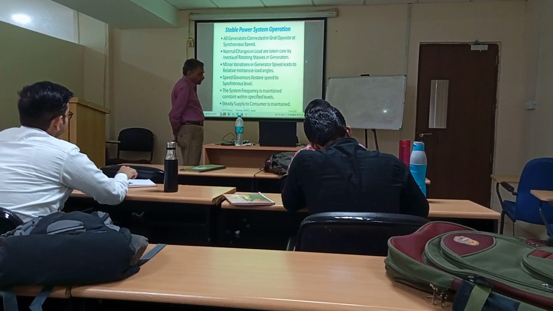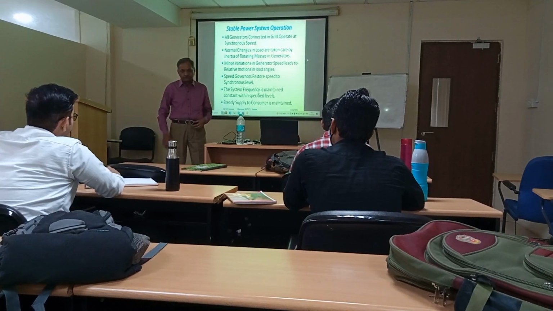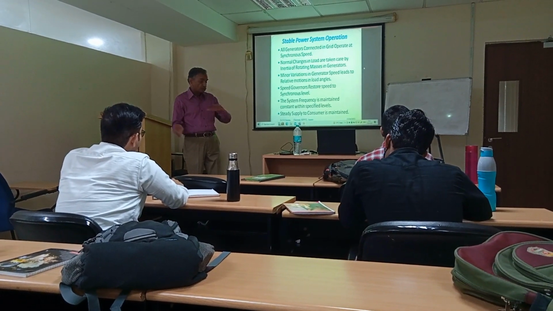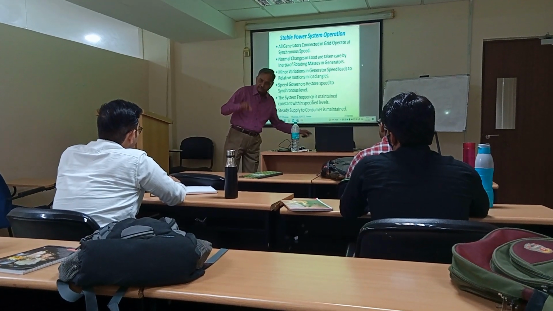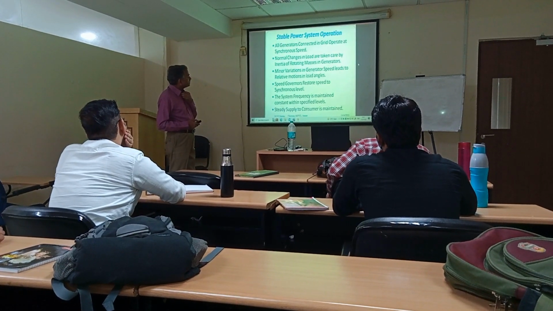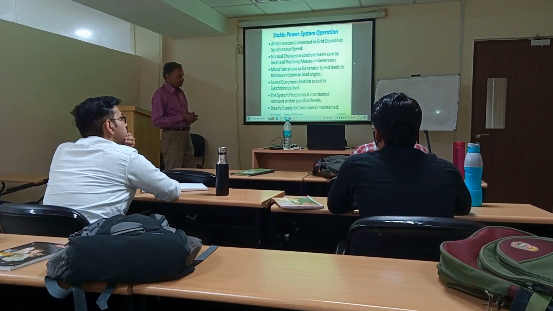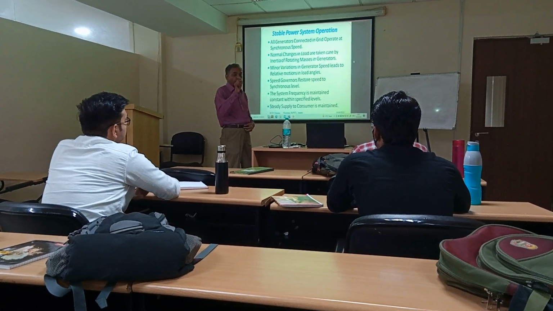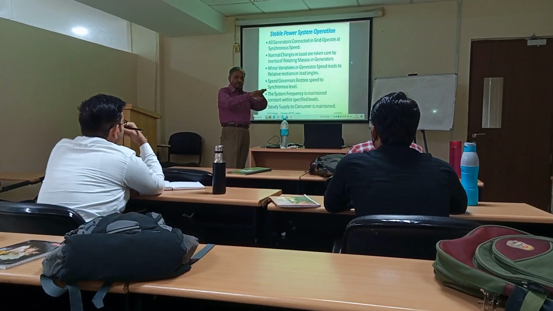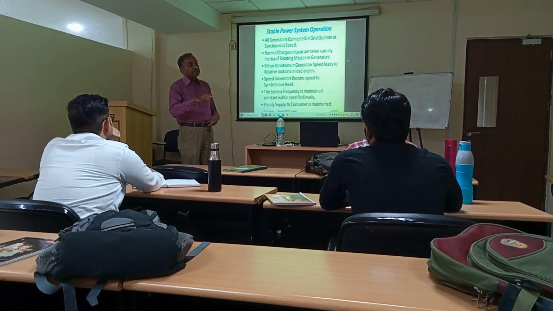So the grid code gives the code of operation in the various systems. Systems means central system, state system. So how they should operate, how much frequency they can allow, how much voltage they should allow, what they should do, how they should connect, how the system should be planned. So many things are connected. In the second point, you said that according to the load changes, the synchronous speed increases or decreases. It depends upon whether load is increasing or decreasing. But synchronous speed is the same throughout, for whatever voltage. Synchronous speed theoretically is the frequency. The speed corresponds to the declared frequency. If the system is running at the declared frequency, then synchronous speed is the same. But if the system deviates from the declared frequency, then the speed will change.